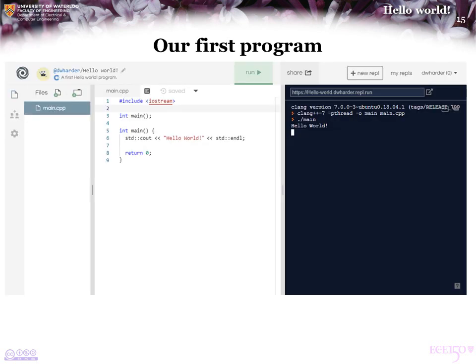Here we see our first program in repl.it. And as we can see here, we can author the source code, and then there's a button up there that says Run. As soon as we run the code, then we see the output on the console to the right, and we actually see that the output is, as you would expect, Hello World.